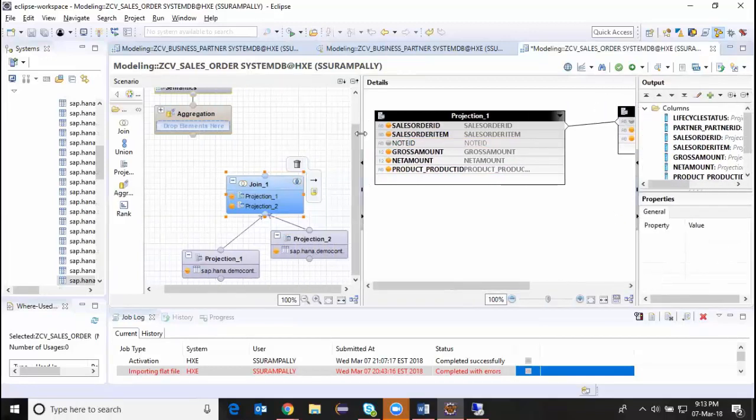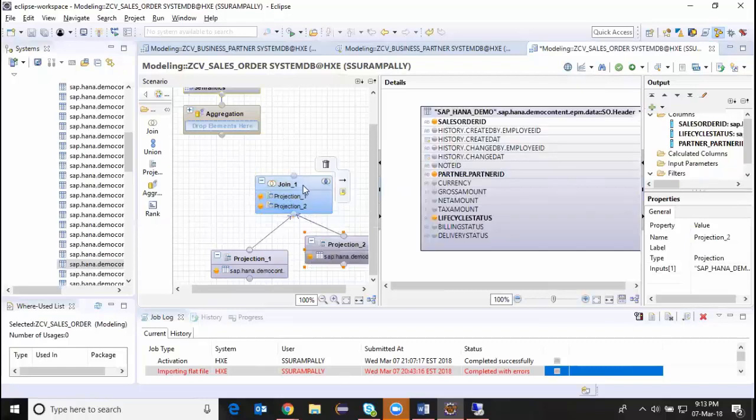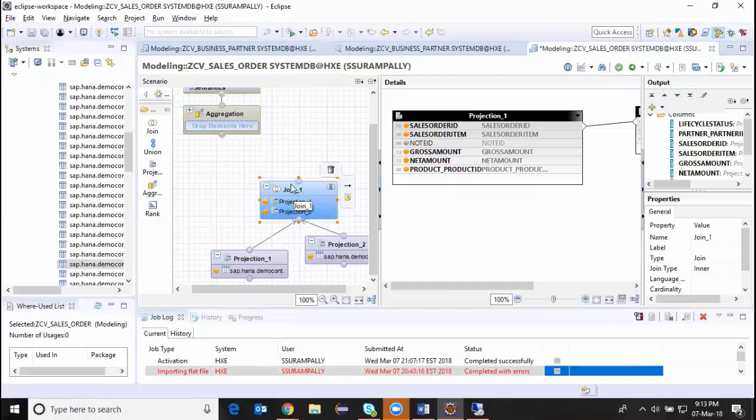Let me get another join to get the vendor information. See, I already have a calculation view which is built to get the vendor and vendor address together. Sorry, business partner and business partner address together. So instead of making two joins by bringing those two tables, I can use that calculation view in this calculation view.